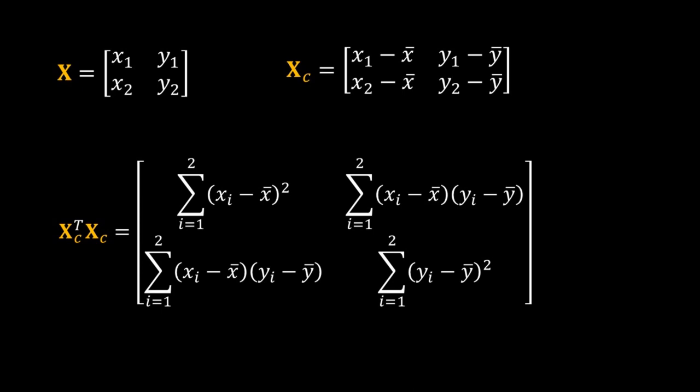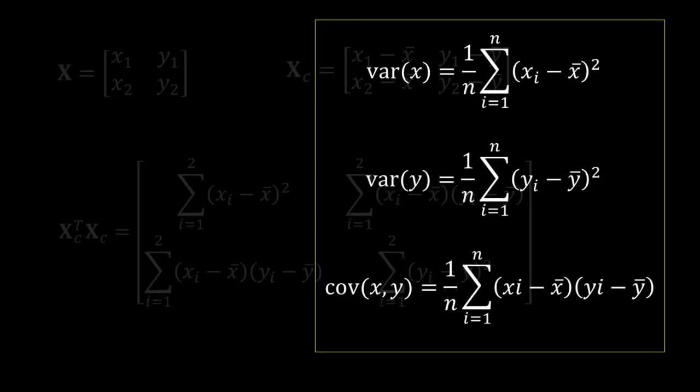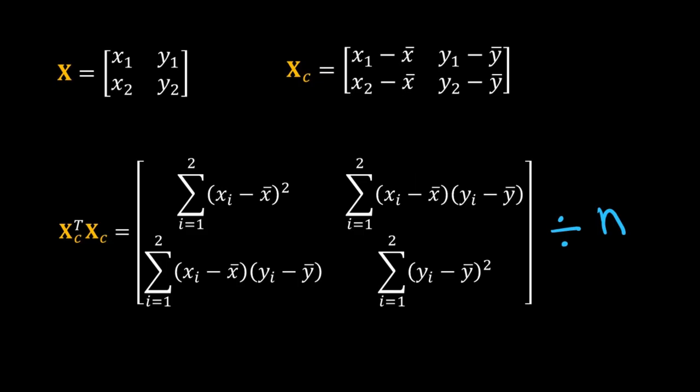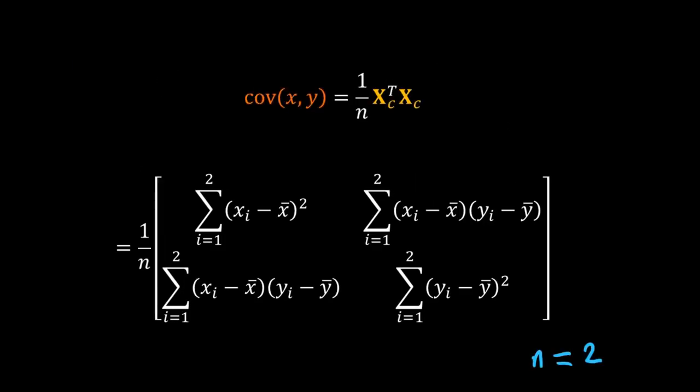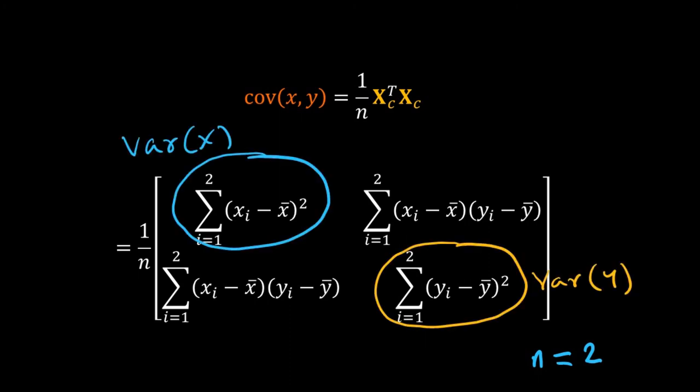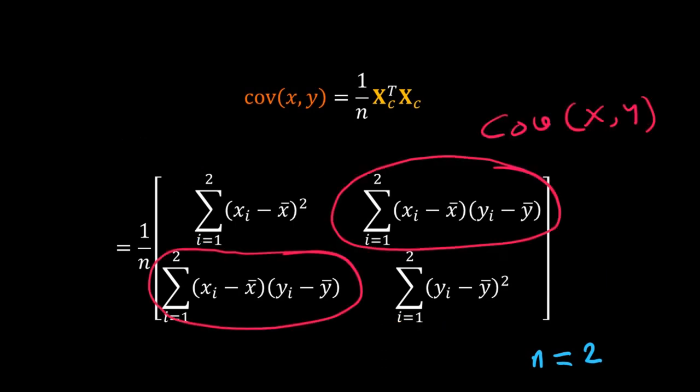So we have the summations of the squared terms but to get the variance and covariance I have to divide these terms by N. So I divide this matrix by N. The resulting matrix is called the covariance matrix. Let us see what we have in this matrix. The diagonal element of this matrix are the variances of X and Y and the off diagonal elements are identical and they are the covariance of X and Y. Notice another interesting feature. This matrix is square and symmetric.